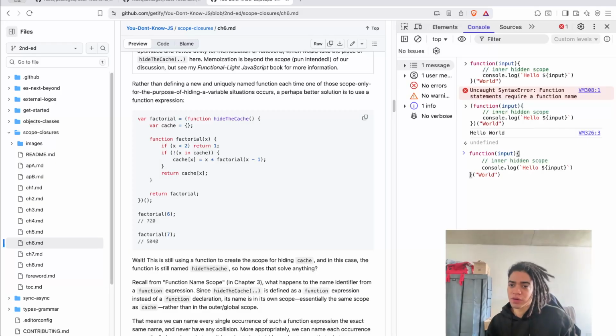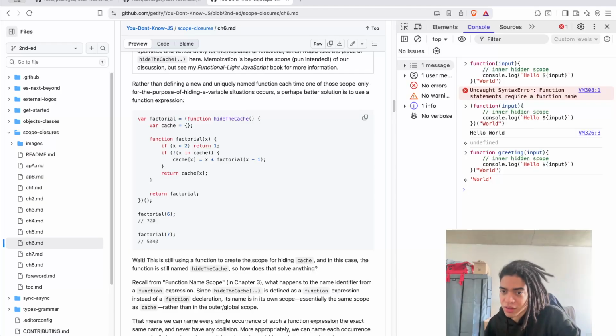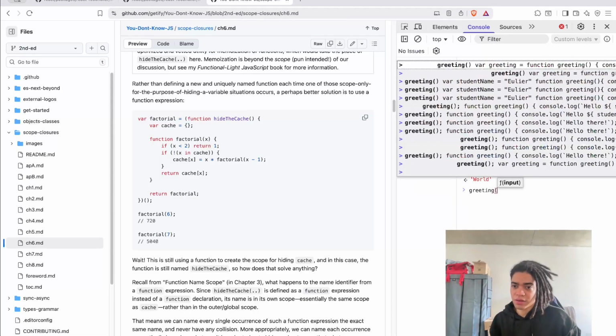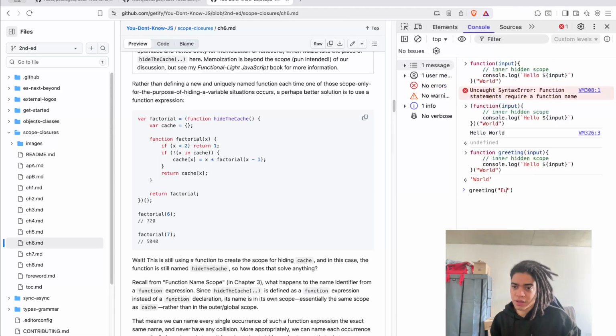So if we, for example, do something like this, and then we say greeting, it will execute that with the name word. And then when we pass greeting here, we say there.